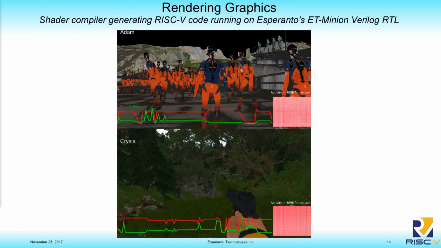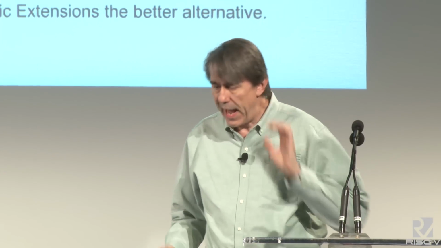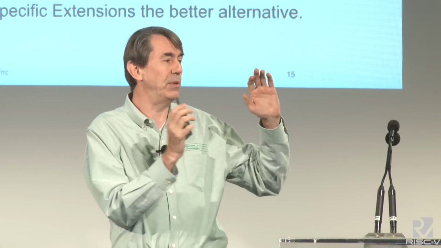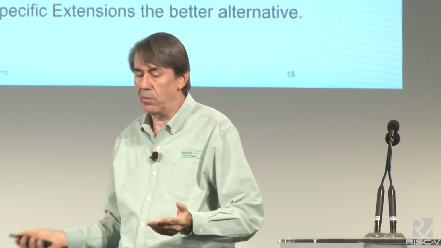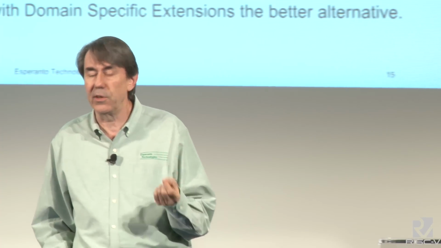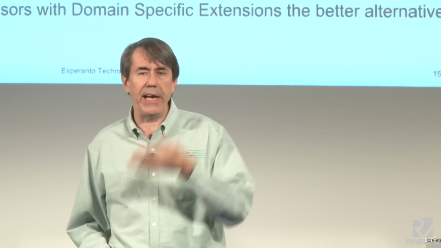And running on full Verilog RTL means we've got a pretty good understanding of what it takes to do graphics at this point. Okay? So the message I want to have for the community here is we don't need to abandon RISC-V to go off and build processors for machine learning or to even build a GPU. We don't need to abandon RISC-V, right? And so we think this trend of building proprietary instruction sets for machine learning is not one we have to follow here. In particular, the algorithms are changing so fast.